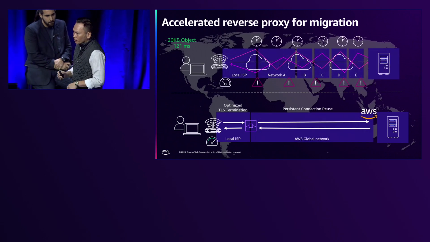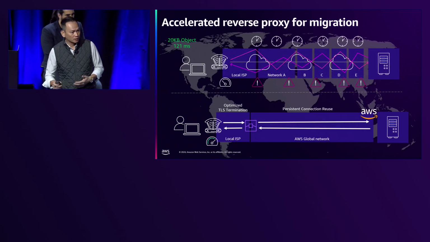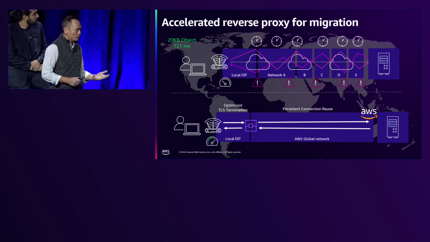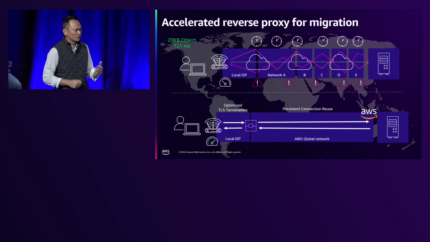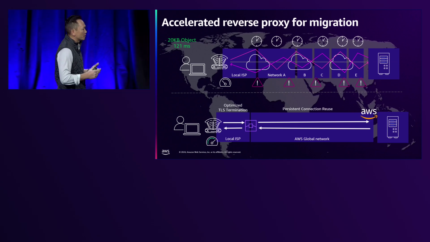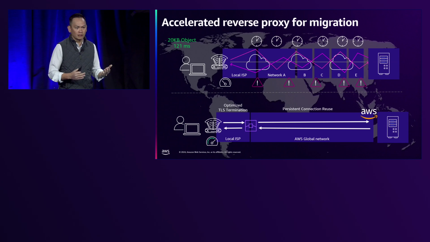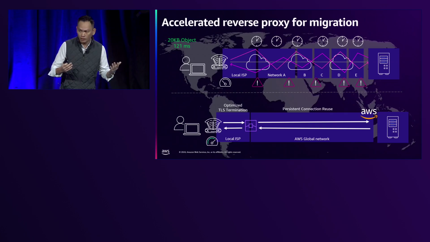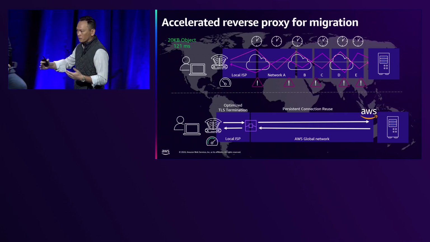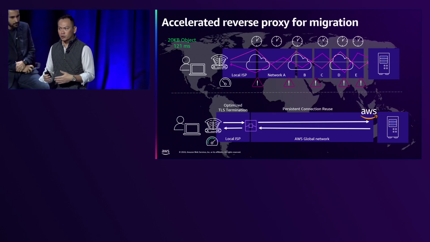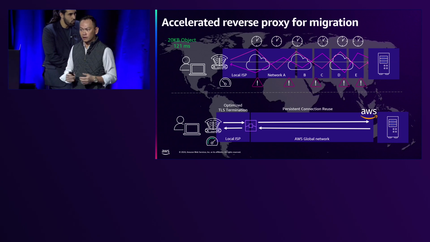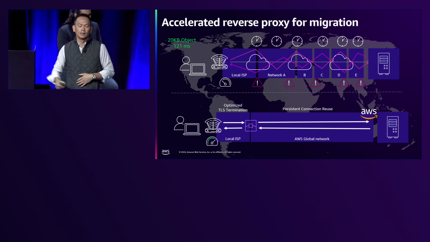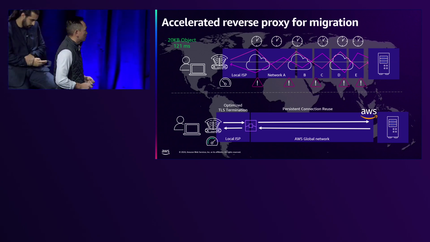Now, it gets even better. If you're using AWS, you have your origins in AWS, we're able to use our backbone network, which allows us to avoid many of the inconsistencies of routing traffic over the public internet. When you route traffic over the public internet, the capacity and the bandwidth varies depending on how busy the internet is at that point in time in the day. When you use CloudFront, we're monitoring this, and we're managing all the routing to make sure our traffic between our regions and our data centers in the form of POPs are readily available for our customers.